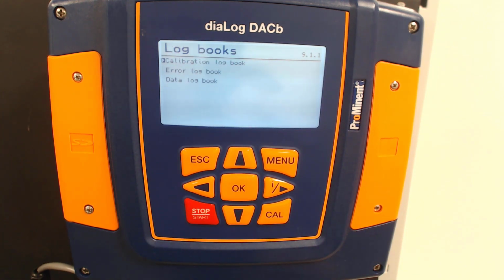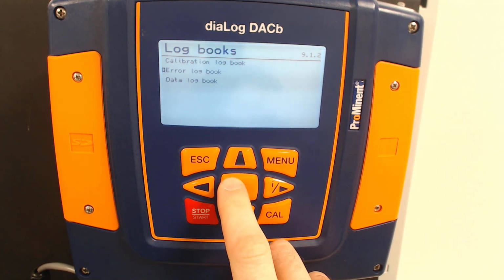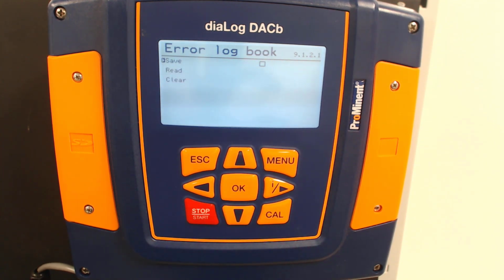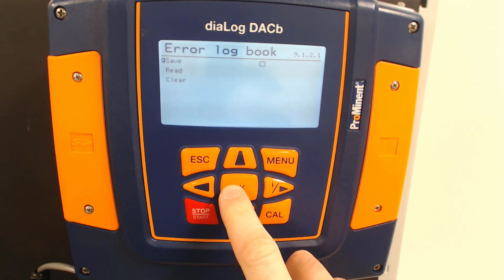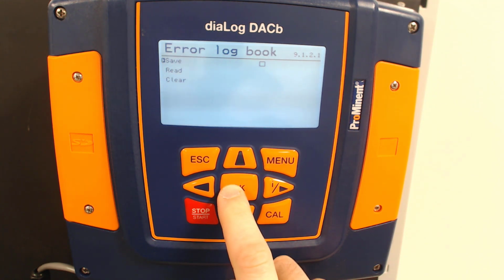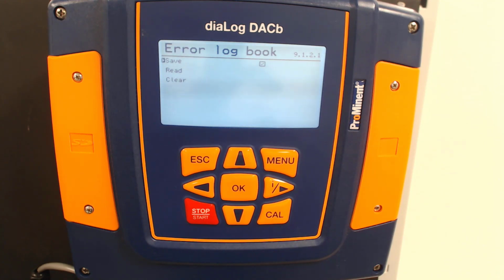So along with that data, I can also log errors that are on there. I just have to make sure I'm not telling it to record all the errors that it sees. I'm not going to be able to pick which ones I want to record. So I just have to make sure I click save so that it is logging those.